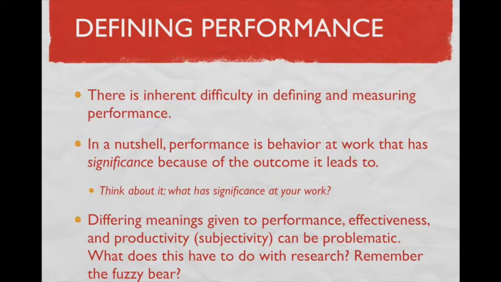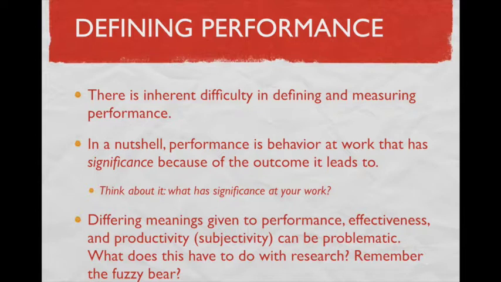So when we define performance, there is this inherent difficulty in both defining and measuring performance. There is ambiguousness, there's grayness, there's cloudiness about defining and measuring performance. In a nutshell, however, performance is behavior at work that has significance because of the outcome it leads to. Now, we can contextualize this idea of significance based on your own experience. If you think about your own experience of work, what is it that has significance for you? What does your organization care about? What are the things that drive performance metrics at your work? In a nutshell, performance is that behavior at work that has significance because of the outcome it leads to.